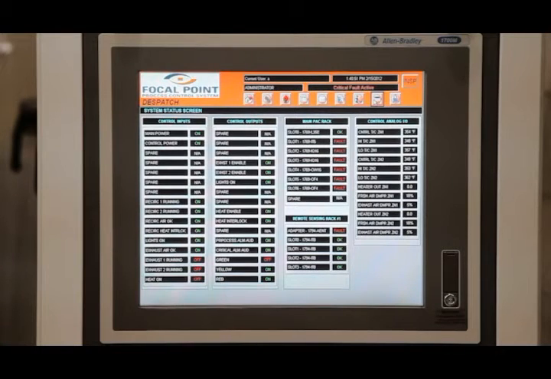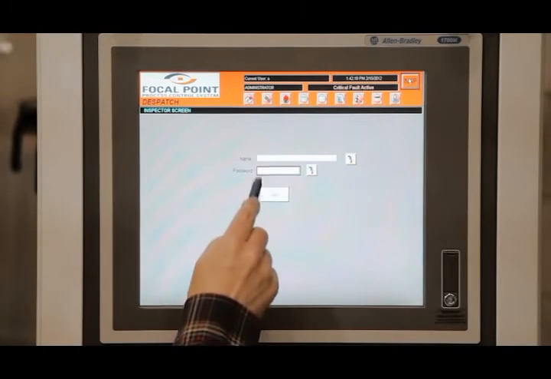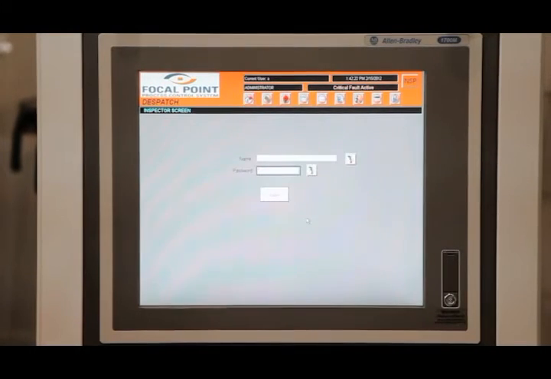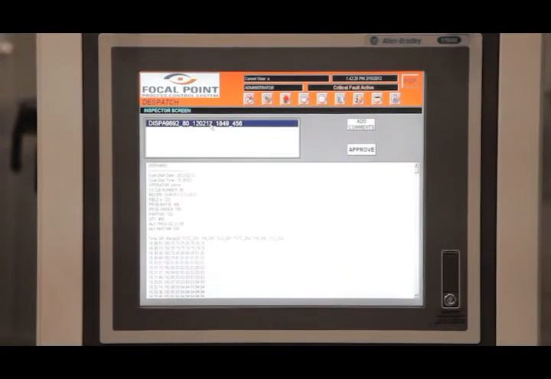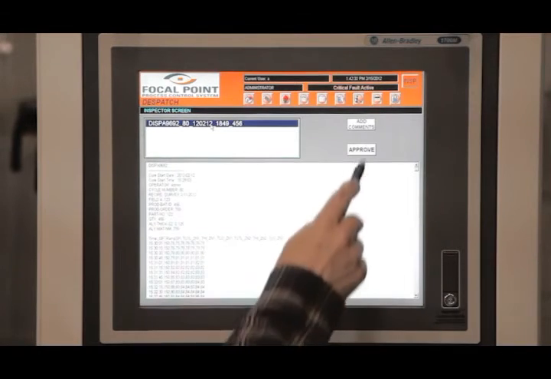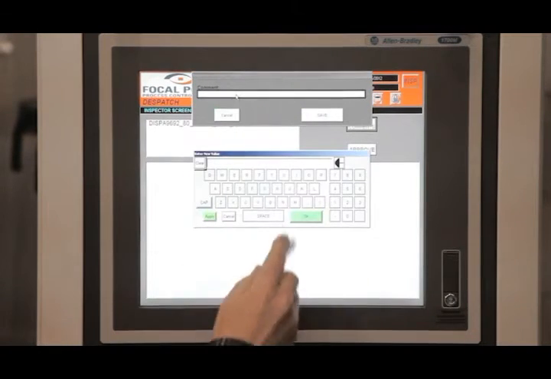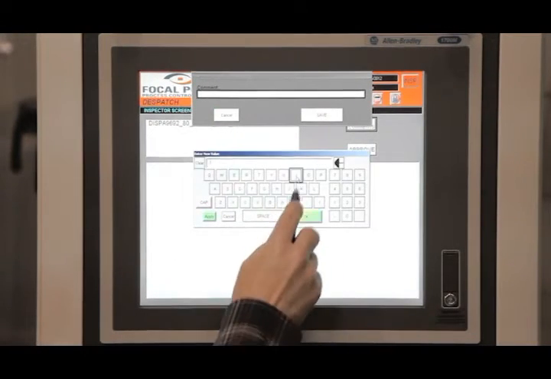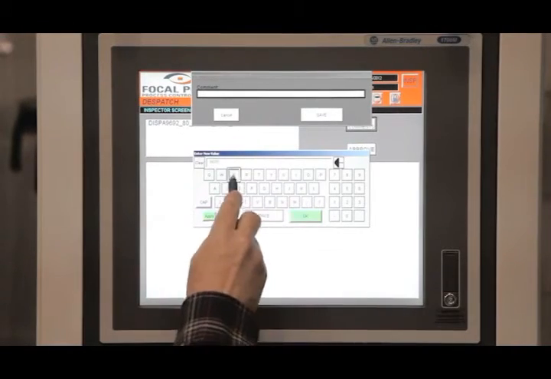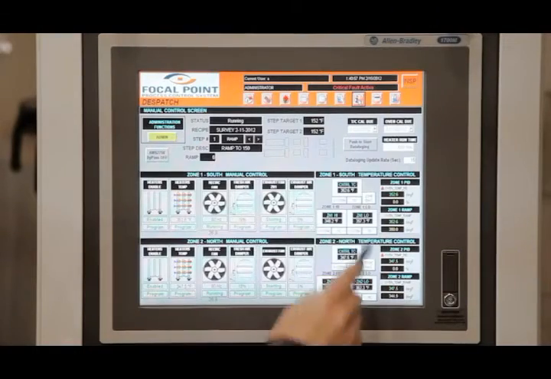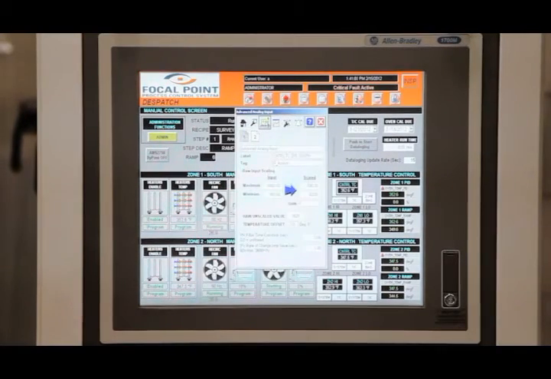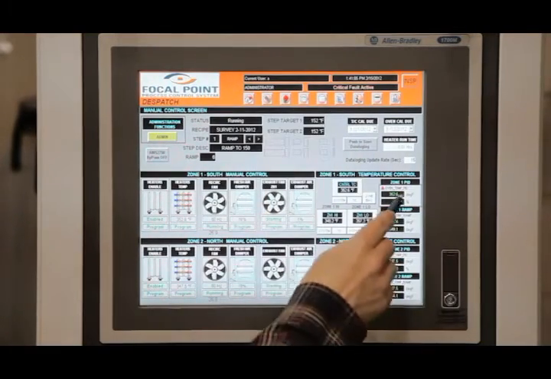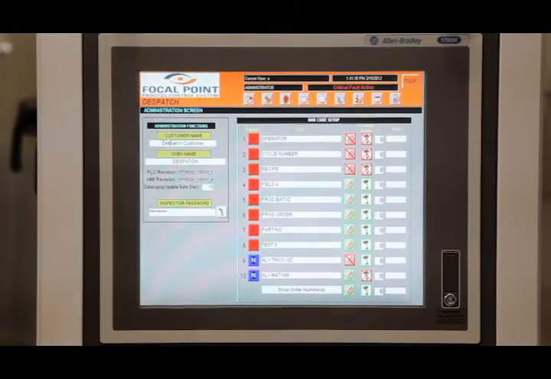When the cure is finished, all documented batch, part, and oven process data is appended to a main file for inspection and review. This data provides validation of part processing. The data can be exported in either CSV or SQL format and can be organized into one of Focal Point's standard reports. Focal Point also features a maintenance screen for performing system calibration and running the equipment in manual mode. Security access is set and custom data fields can be created on the administration screen.